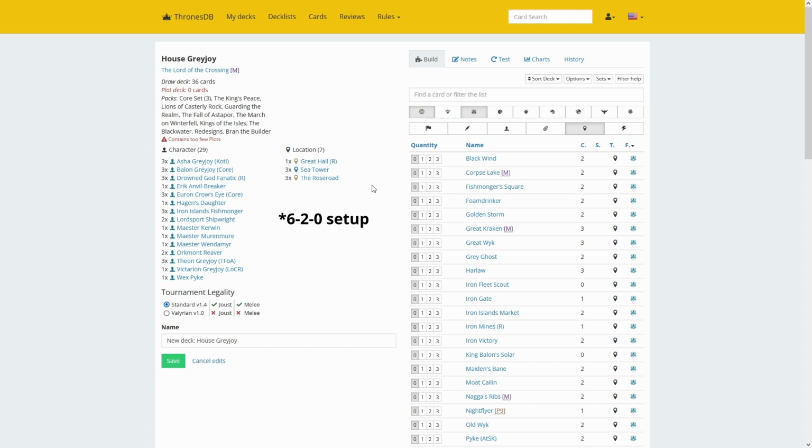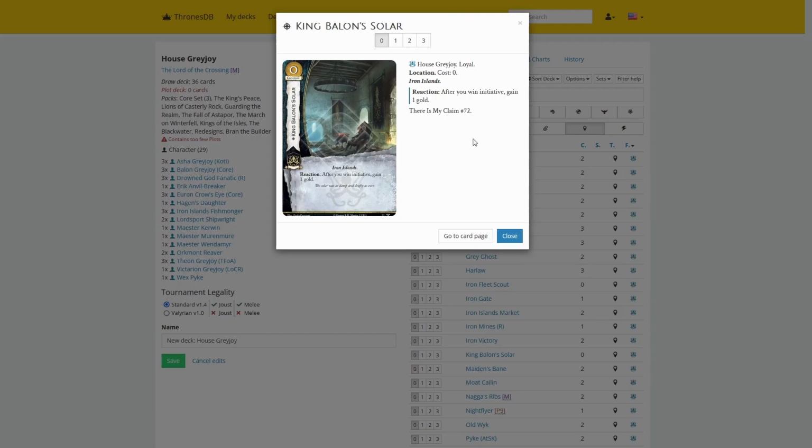And in this deck, we are playing 1 King Balon's Solar. Oh, that's an interesting location that hasn't seen that much play in the last years, but here it's quite a great card. In Greyjoy Crossing, you want to be first player. It's a null cost location, perfect for setup, and it's not limited. So it gives you a free gold almost every round, and it's perfectly settable.